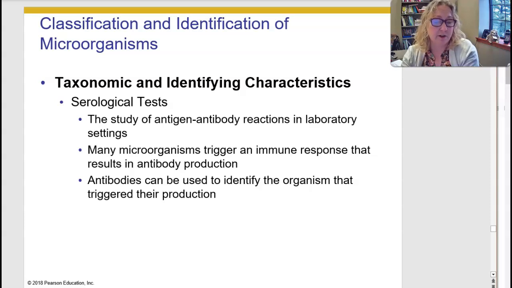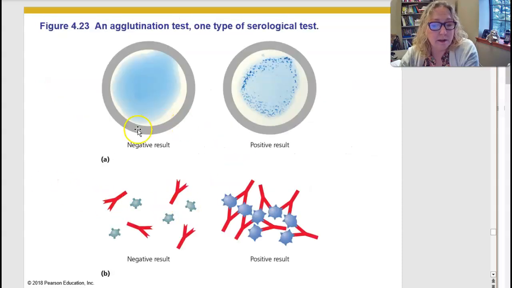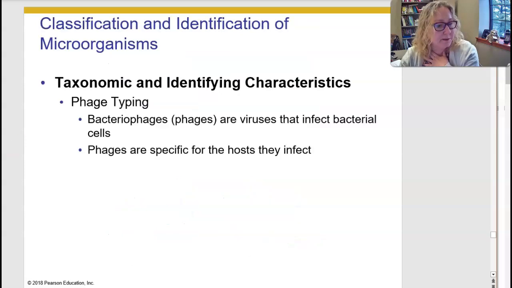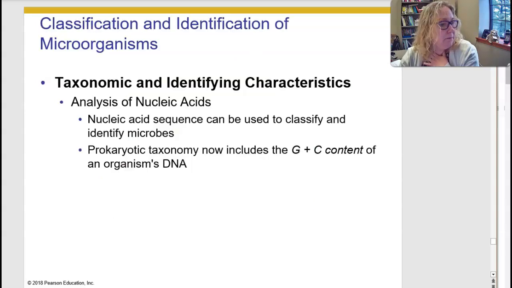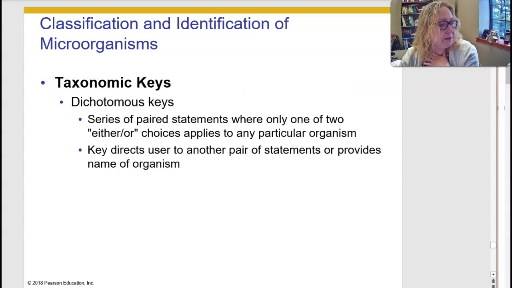There are serological tests. There are antibody-antigen tests that you can do in a hospital. Again, antibody-antigen. So if it has a specific antigen, it will agglutinate. That's the same thing if you do a blood test and you see it coagulate, kind of become a solid. So in this case, you have a negative result. In this case, your antigen bound with your antibody, and you get this test. And that's something we are not going to do, but that is possible. You can do phage typing if you have a bacteriophage. You can look at nucleic acids. We are not going to do that one, but it's possible.